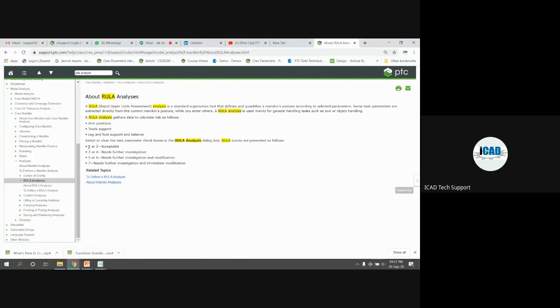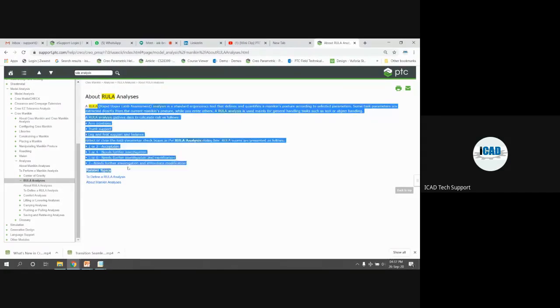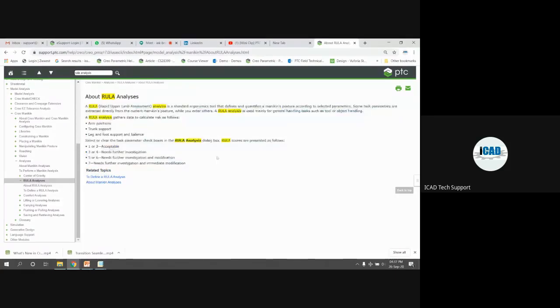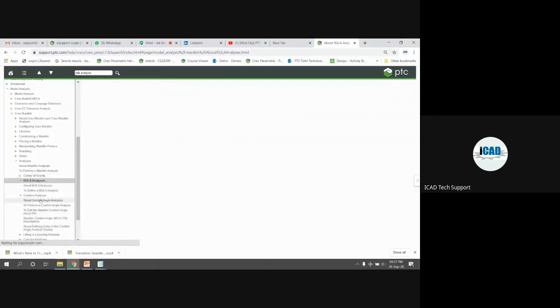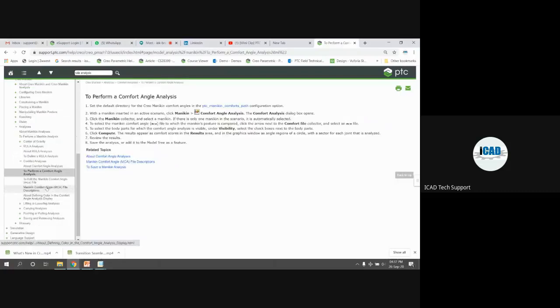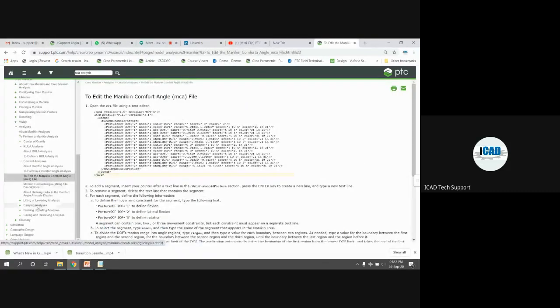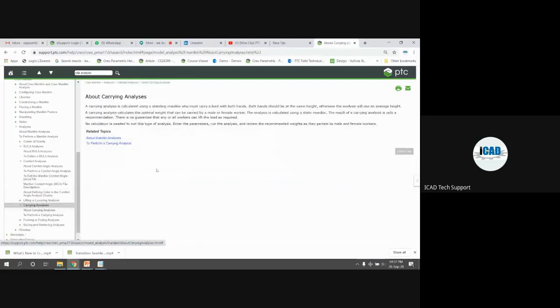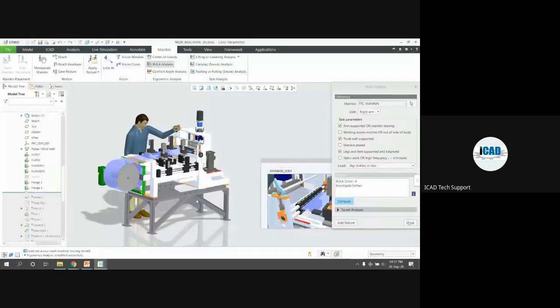Now you can see here 1 to 4 is acceptable, 3 to 4 needs further investigation about the ruler analysis. Those values we need to observe, which value is available by using this ruler analysis. We need to follow these instructions. So again, other comfort angle analysis is available. How we can perform this comfort angle analysis, mannequin comfort angle analysis, carrying analysis, we can perform in this area.